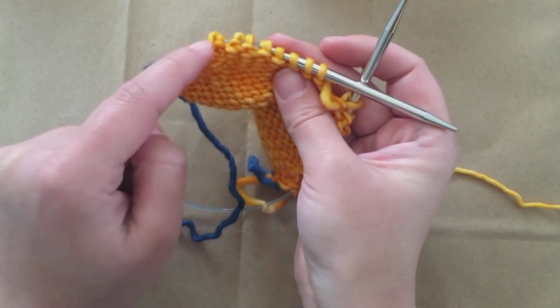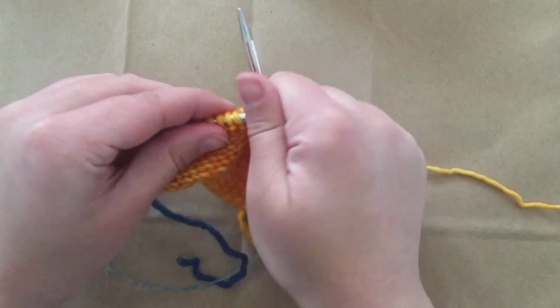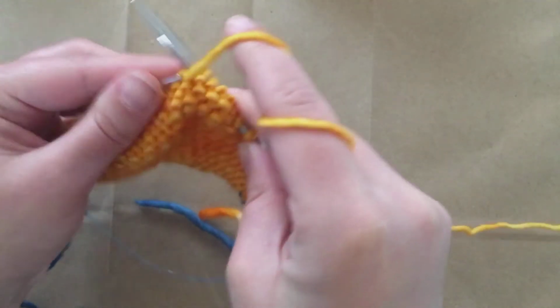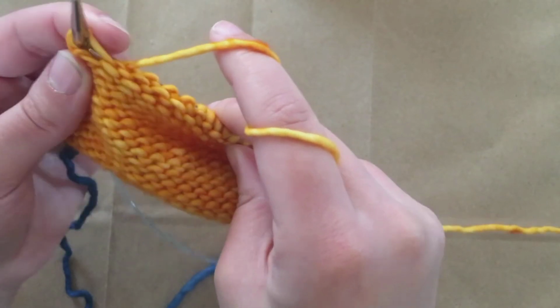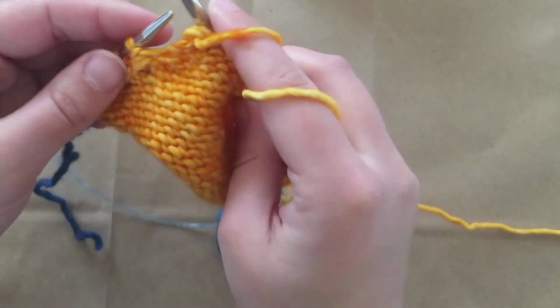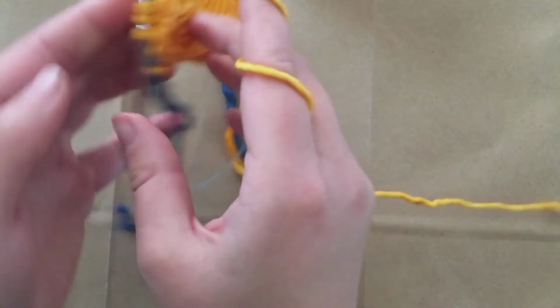What I'm going to do is finish purling across. So across these stitches here, and I have my short row. I'm going to purl my short row. Then we're going to purl 1 more stitch. So I'm just going to get my yarn and needles back in position. So again, purl across to your short row. Alright, now I'm going to purl. So I purled my short row. Now I'm going to purl 1 more stitch, and I'm going to turn the work.